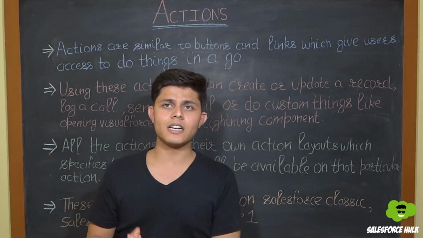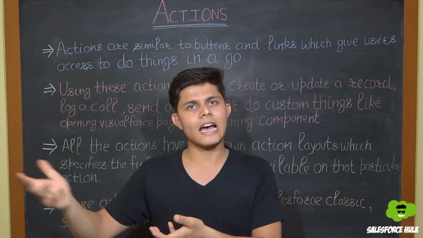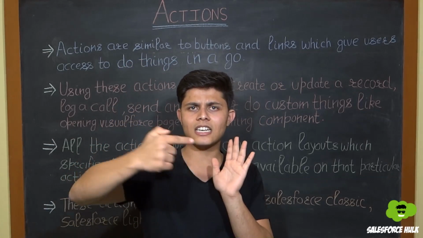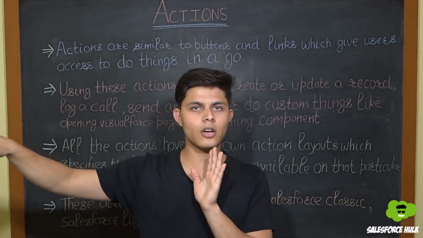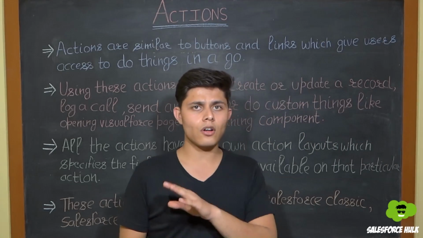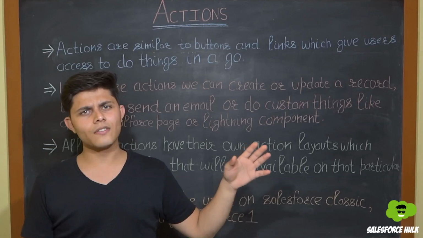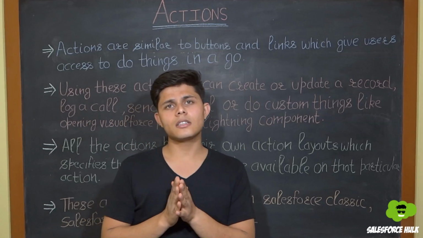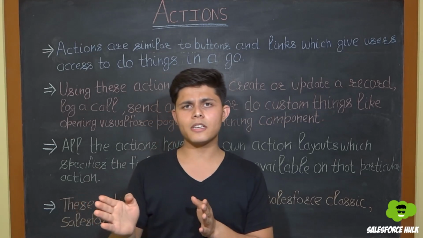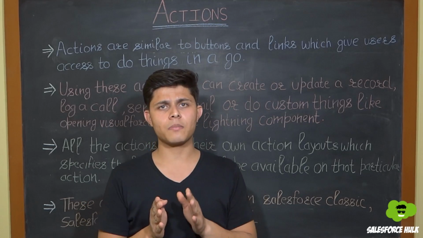For example, you want to send an email to a person, to a contact or something like that. You'll simply click on that menu, there will be a list of actions, you'll select the send email action, and then the email is gone. That's it. So these actions can be displayed on all of these three views, or whatever view you are trying to create. So there are two different pages also in Salesforce. One is the global pages, second one is object specific pages.